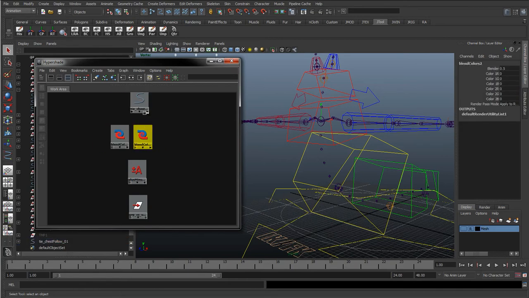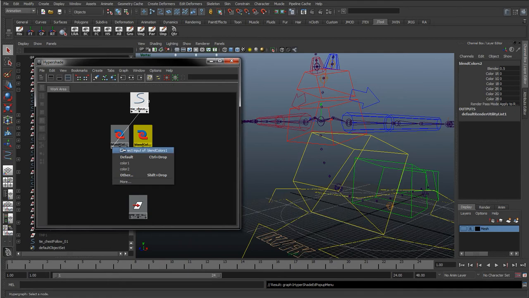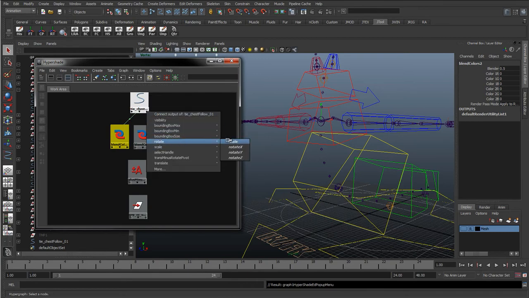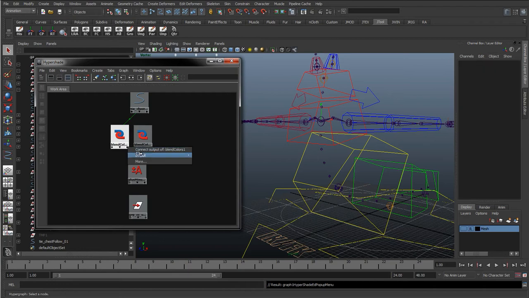So what we'll do here is I'm going to right click on the tie control, go to translate, left click on the first blend color and put it to input color 1. Do the same but with the rotate, and do it in the other blend color and put it to color 1. And you won't see a line, but we can just check that it's changed color in the channel box so we know it's made the connection. Then I'm going to take the outputs of these, output, and put it into the input 3D 0.